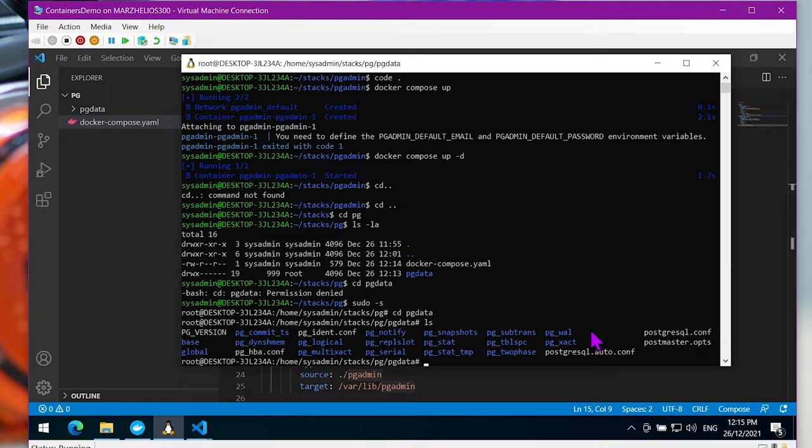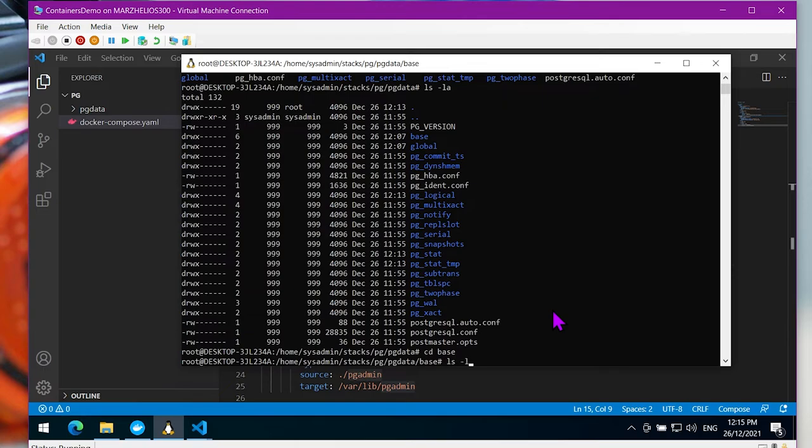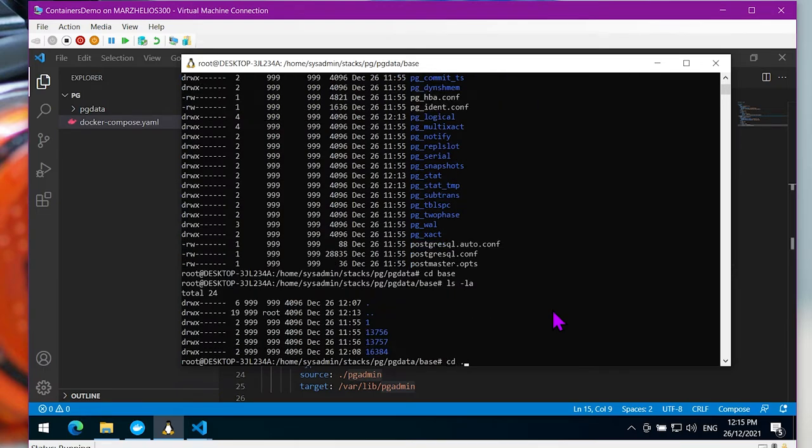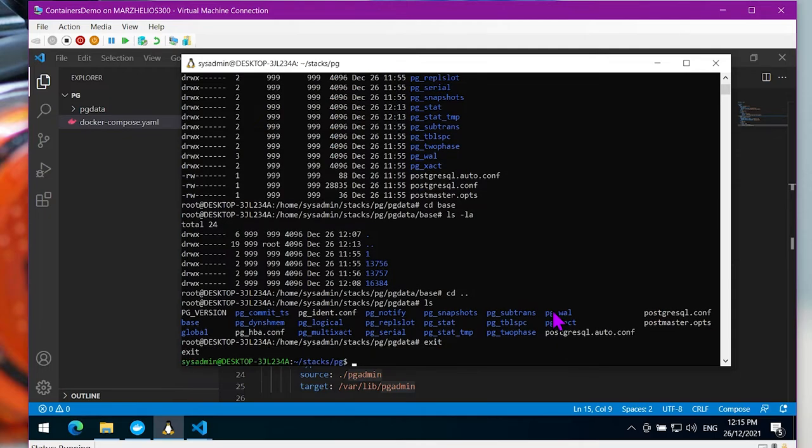Okay. I have no idea what these mean. I'm not even sure where my databases are, but basically, if you need to look into these folders, that's how you do it. Don't ask me what either of these things are for. Okay, we're going to come back out from there.